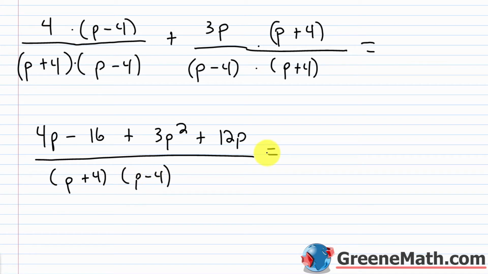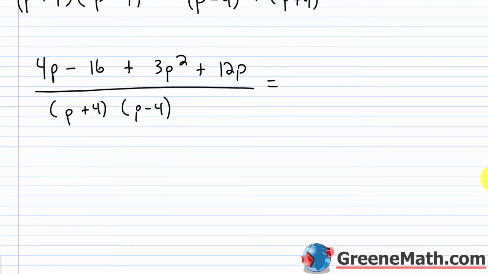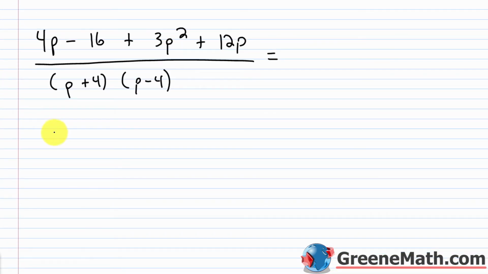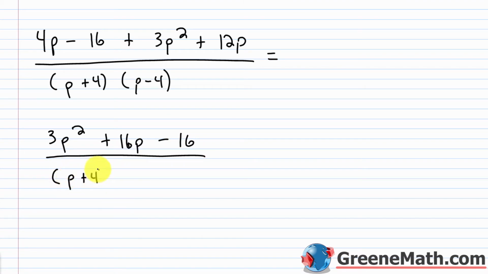So if I combine like terms in the numerator, I'm going to start out with 3p squared. Then next I see 4p and 12p. Well, that would combine to give me 16p. And then lastly, I'd have minus 16. So then this is over p plus 4 times p minus 4. So I'm not done because with these, I want to see if I can factor something. I have left this in factored form to see if I can cancel. So let's try to factor this into the product of two binomials. And let's see what we get. We're trying to see if we can cancel anything with the denominator.